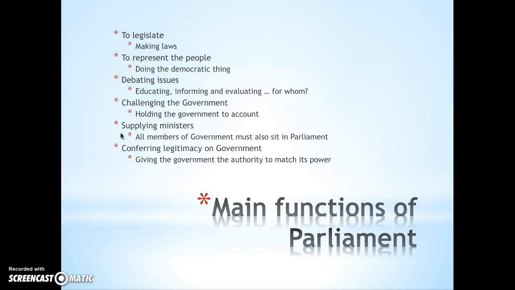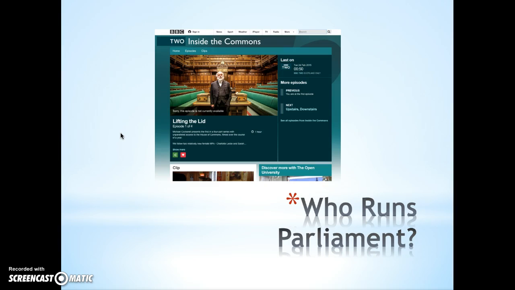So government relies for its legitimacy, for its authority on Parliament. And if Parliament withdraws that, then the government loses its legitimacy and its authority, and the government is forced to resign. So, for example, in 1979, the government resigned. Jim Callaghan remained an MP, even though he was no longer leader of government. He was still an MP. He still sat in Parliament. What he wasn't anymore was Prime Minister. So one of Parliament's critical jobs is to decide whether or not government still has its confidence.